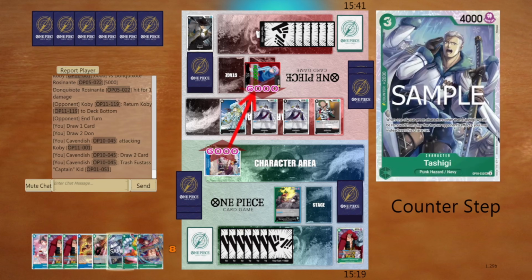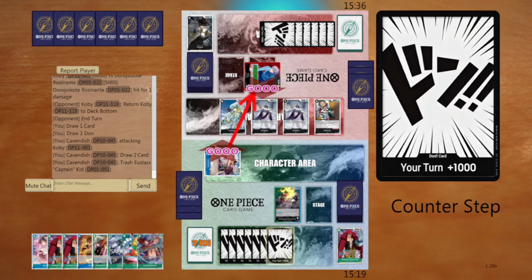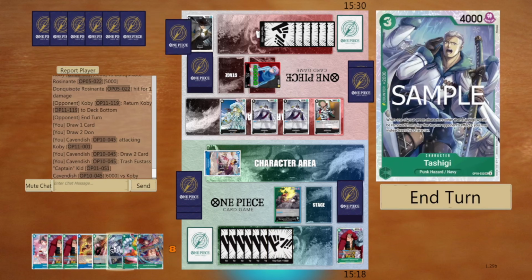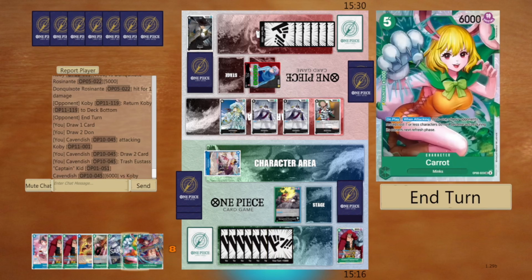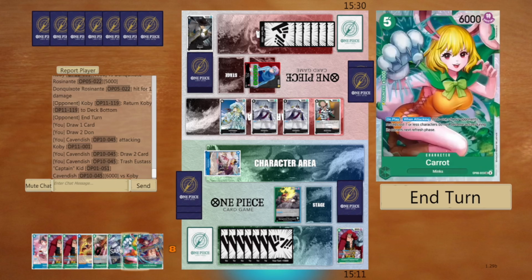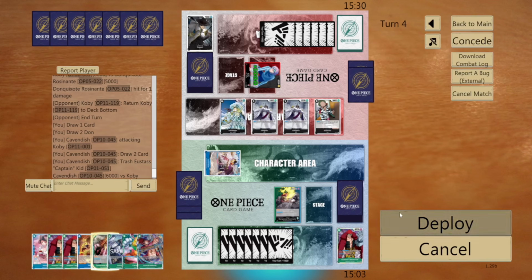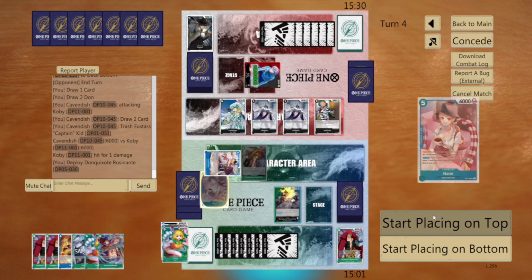I'm leaning towards a Nami play and maybe 2-cost Rosinante too. We'll see though. 6,000 power with Cavendish into their leader. Draw 2, trash 1, trashing one of our useless Captain Kids. 3 seems a little bit dramatic for this game. I don't really know if that's necessary. I also could go 2-cost or 4-cost Sabo here to protect the Cavendish from removal effects. For 2 Don, I'm going to play out the Rosinante and then also the Nami.